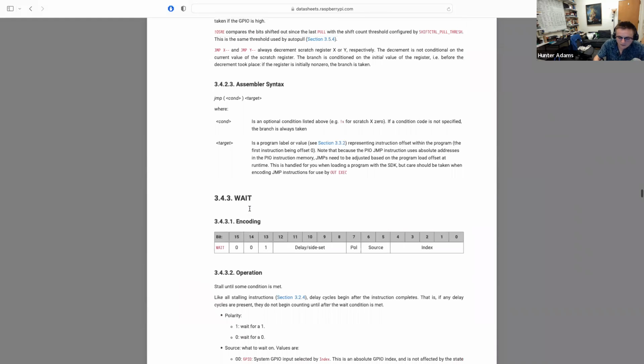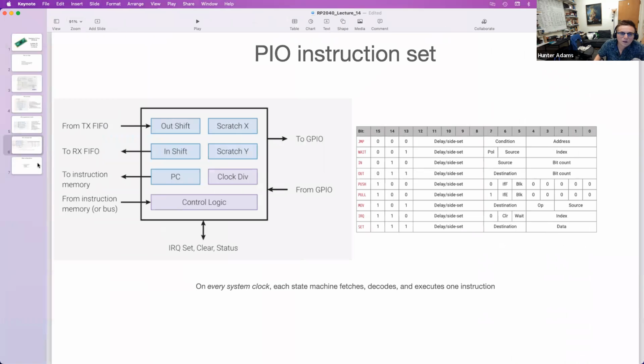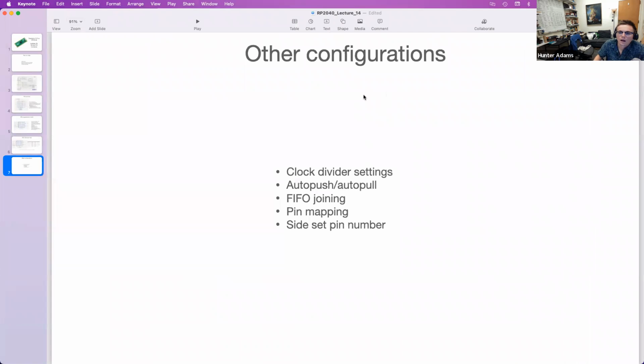What I want to talk about before we start looking at some examples is that there are a handful of other configurations that you can make to these PIO programs to save yourself some instructions. And because we only have 32 instructions to spend, it's nice to know about these things that can save you one or two. They end up being worth it. So I want to talk about a few of these.